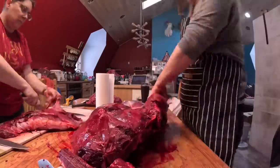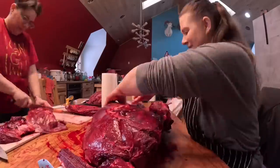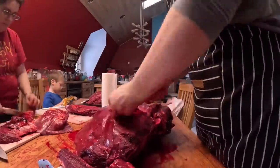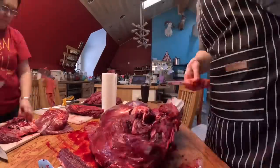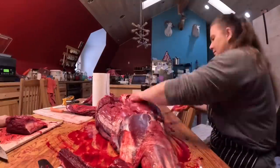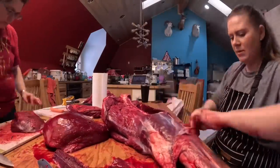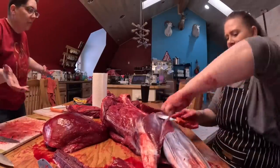And most of it is kept and processed by us for the freezer. But we're literally talking the heart, the tongue, the spine. I took the femur bones home. Anything in the 5-gallon bucket of scrap or waste from where the animal had been hit, that meat is not good for human consumption. That is kept to the side. She will either cook it up for her own dog or it is given to one of the dog sled teams at the church. So there is literally no waste from this animal.